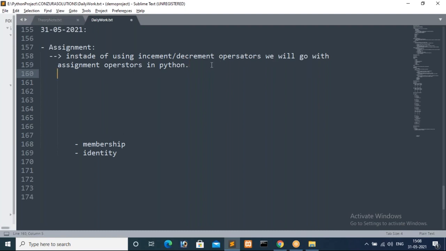In other programming languages, increment or decrement means we can perform pre and post. Pre increment, that is plus plus. I mean, I will specify operators plus plus and minus minus. By using these increment or decrement operators, we can increase only one value. Then if I want to increase by 2, how can we proceed, guys?